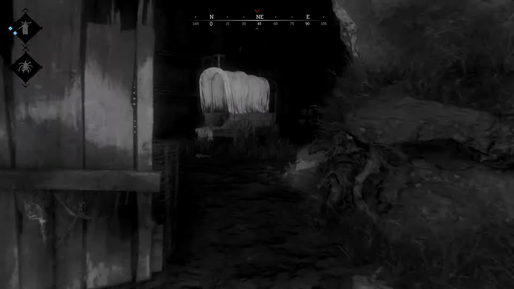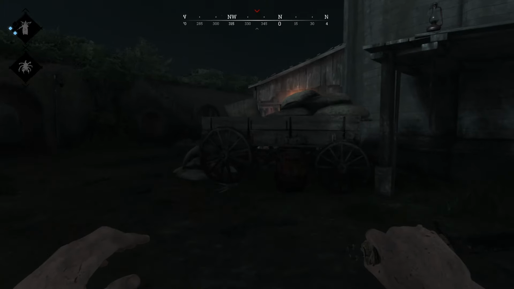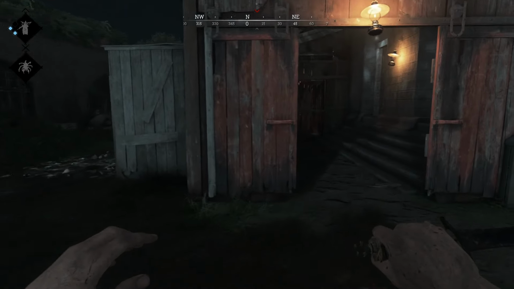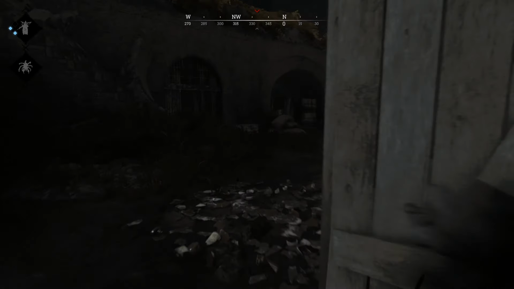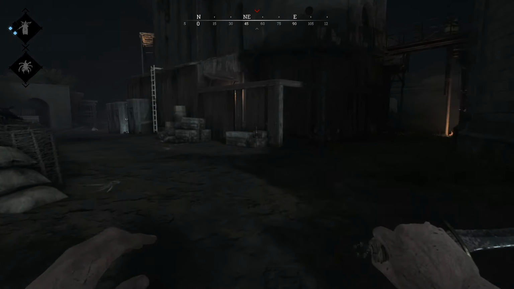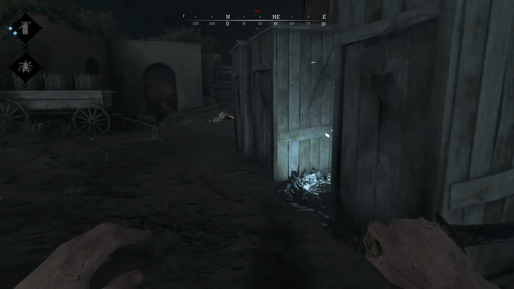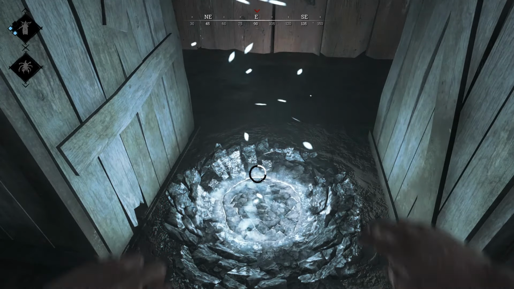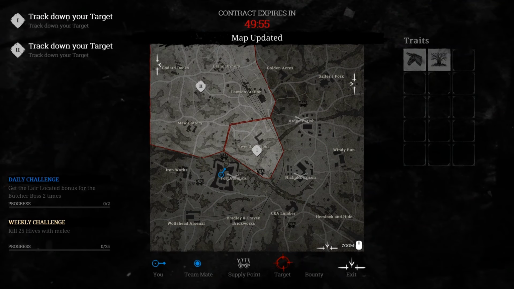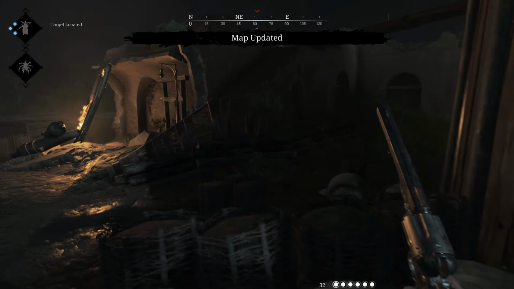Right, we're okay. We need to keep going this way. Oh, the glass! Don't step on the glass. There's a clue. Let's just get the dang clue. That's the third clue. All right, boss man is over there. They just circled it for me, so I know that's where the butcher is.